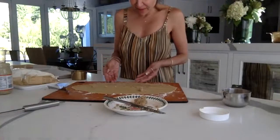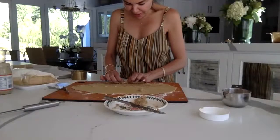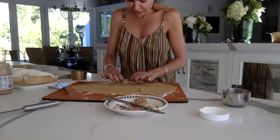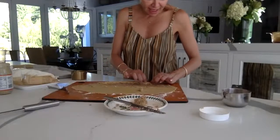Here we go. We're going to roll this baby up lengthwise. Remember lengthwise because we want it to have enough length to kind of twirl around like a snail. And it's that kind of roll.